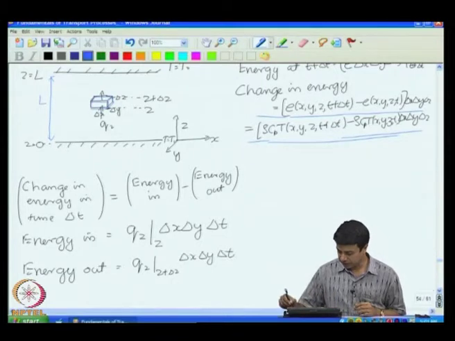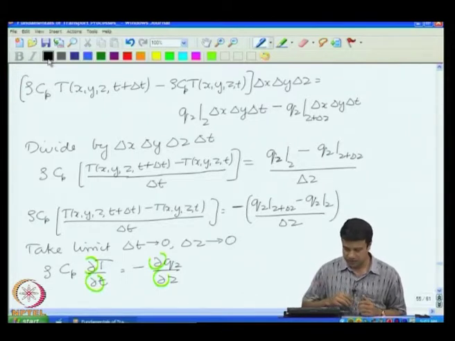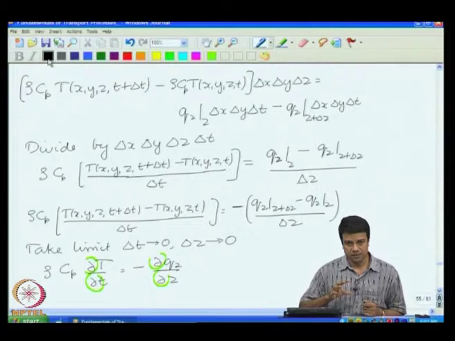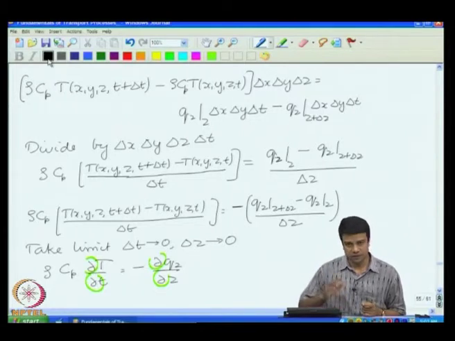Put all of these together and we got a balance equation which was basically of this form: rho Cp dT by dt is equal to minus partial qz by partial z. So, this basically tells you that the rate of change of specific energy within that volume is equal to the rate at which energy comes in minus the rate at which it is going out, the difference in fluxes across the two bounding surfaces.